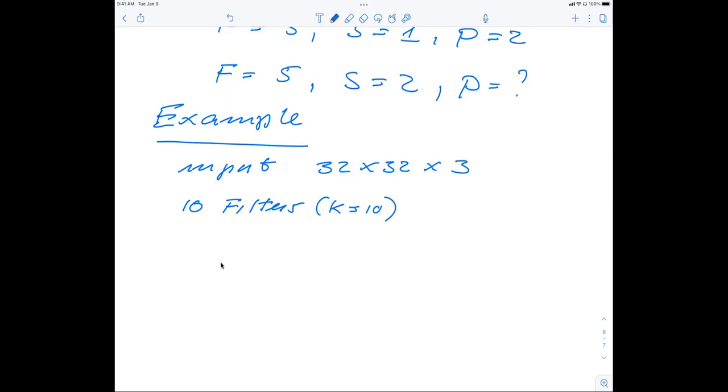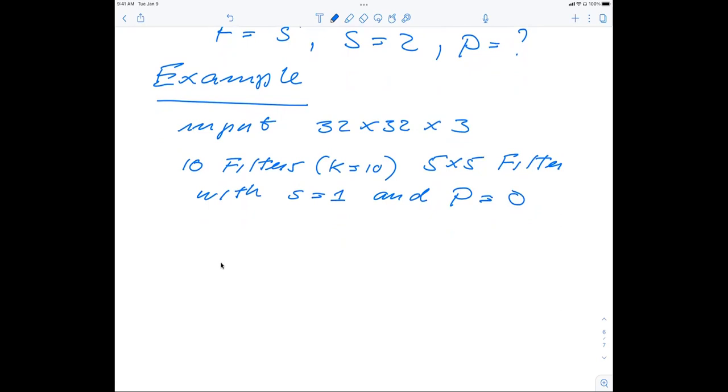So you'd have a 10, you're producing 10 images, and then you have a filter, a 5 times 5 filter with a stride 1, s equal to 1, and padding equal to 0. Just to give you an example here. So that means that what you would get then is the output volume, since this is an image which has the same width and the same height.